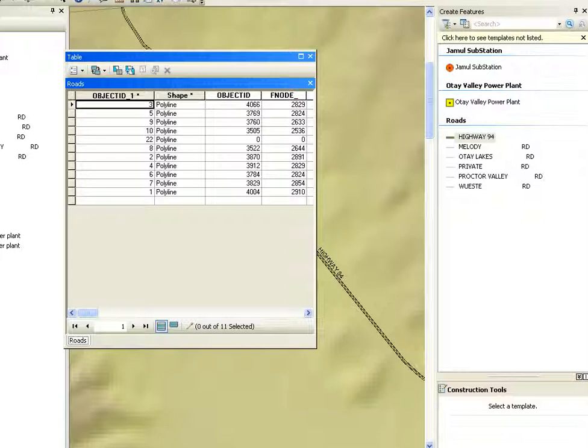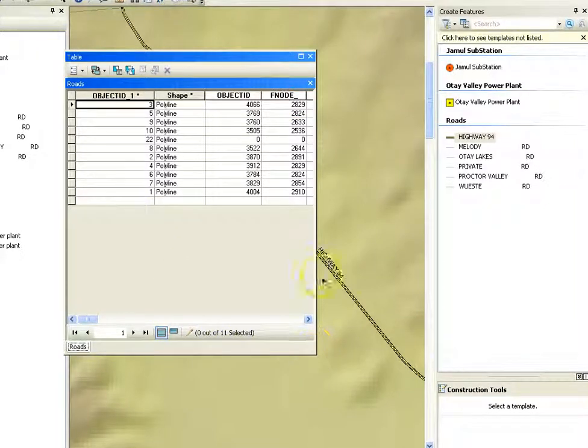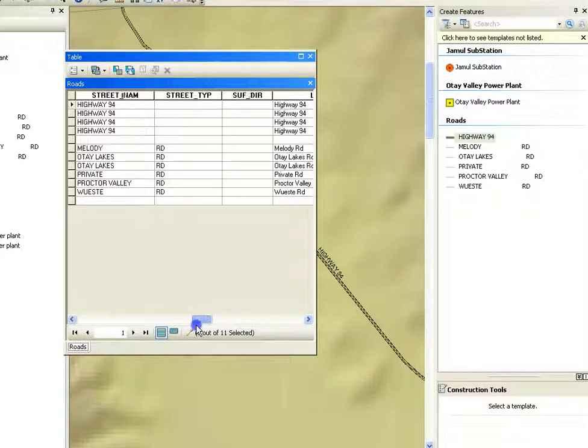And there's a section of highway where I'm going to stop my road, use the existing highway to cross over, and then put my tower or whatever on the other side of the highway. So I don't need my road to go the whole way. So I'm going to open up the attribute table for my roads, and I want to look at a couple things.